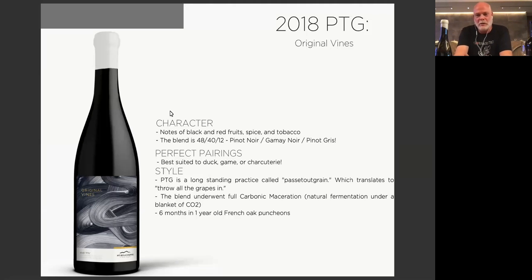So what they do is they go to their vineyard and take all of the grapes that they're growing, which generally speaking are Pinot Noir, Gamay Noir, Pinot Gris. Some people add some Pinot Blanc as well, but those are all of the grape varieties allowed to be grown in Burgundy and in Beaujolais. They harvest them all, it's called a field blend. They pick them all from the field, bring them into their winery, crush them all together, and then ferment them all together as one big unit. And that's exactly what we do here. So it's a blend of Pinot Noir, Gamay Noir, and Pinot Gris.